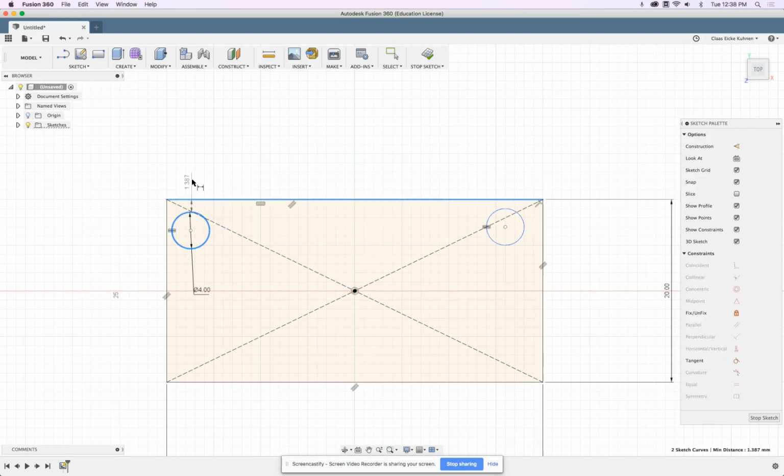Tangent from this edge to there, please be 4 millimeters, and right click tangent, this arc tangent to there, 2.5. I think it was, wasn't it? 2.5 by 4.5. Okay, 4.5.